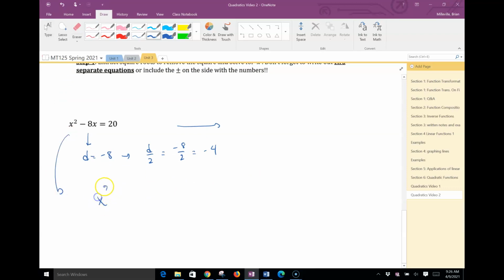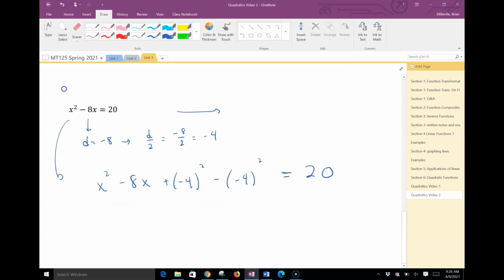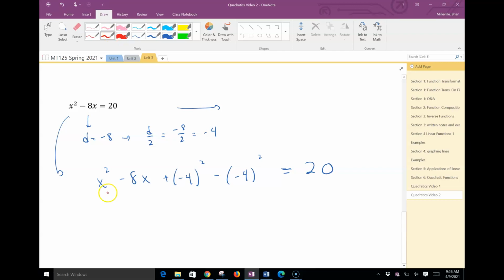Okay, so the left-hand side is x squared minus 8x, and what we've done in our previous videos is add -4 squared and subtract. So I'm going to do the same thing we've done prior, and then I'll just explain why it's equivalent to adding to both sides. So then we're going to subtract -4 squared, and then that would equal 20. Okay, let's do the next couple of steps. Now we know from our previous experience that these first three terms become the perfect square binomial. It's going to be x plus -4, which we can just write as x minus 4 quantity squared. And then we would have minus -4 squared, which is positive 16.